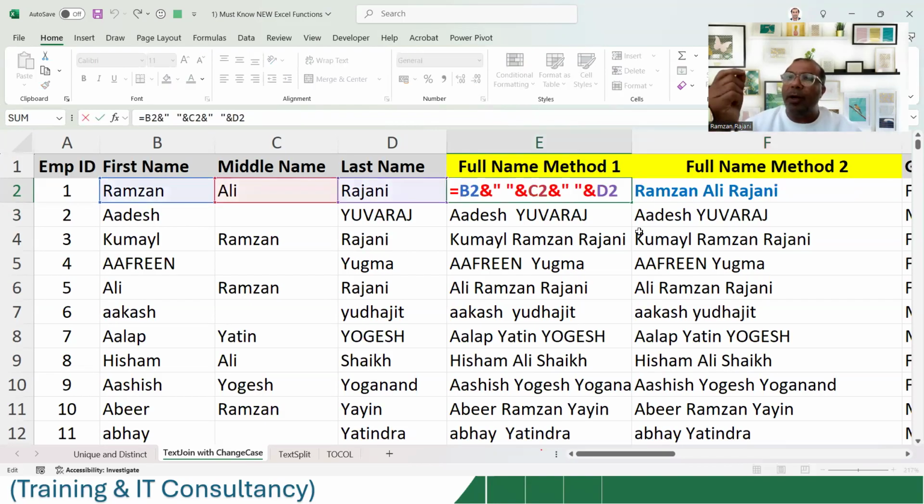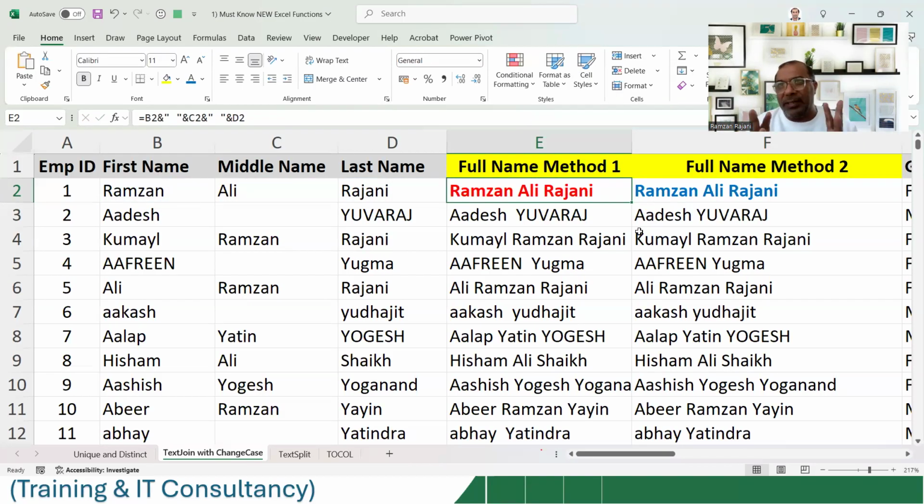What do you mean by proper? There are three formulas in Excel. I know some of you might know UPPER, LOWER, and PROPER. But for those who don't know, UPPER converts everything into capital, LOWER converts everything into small, and the PROPER formula converts the first character into capital.